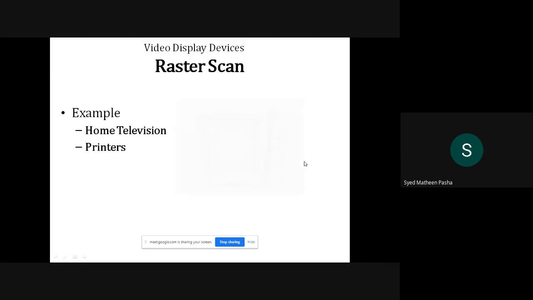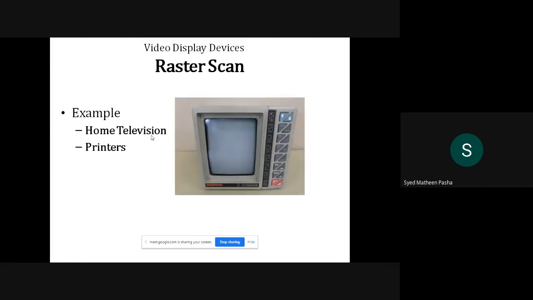Then some examples of raster scan are home television, printers, etc. I guess you people have seen the old television in your olden days when you were kids. Yes, no, you have seen this kind of monitors.